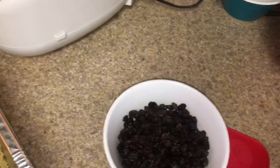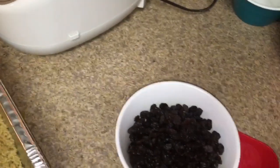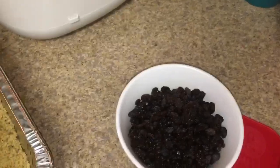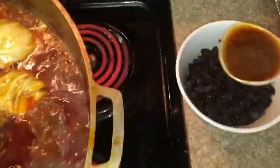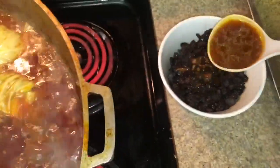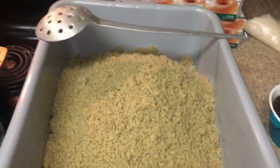Next, the Thiéré has to be dressed, and the first ingredient we're gonna need is lots of raisins. Raisins are dry and we need to make them softer. You can add some of the liquid broth from the pot and let it sit for maybe 5 minutes.